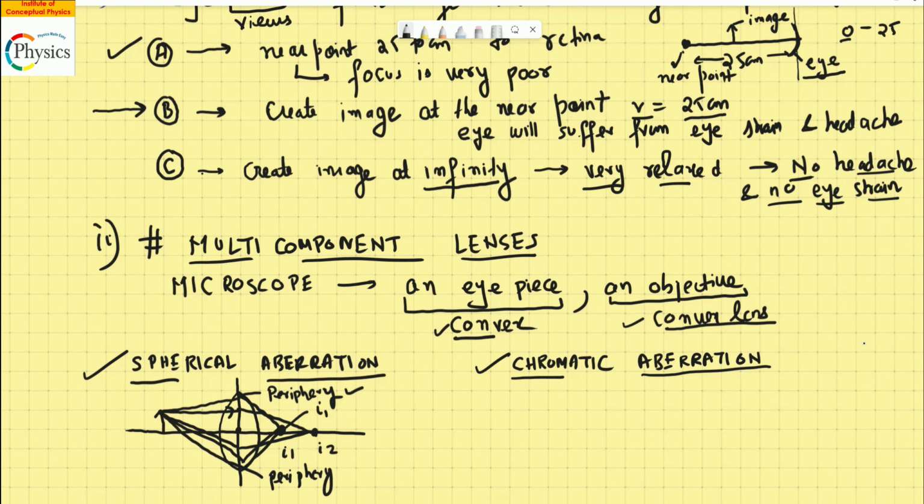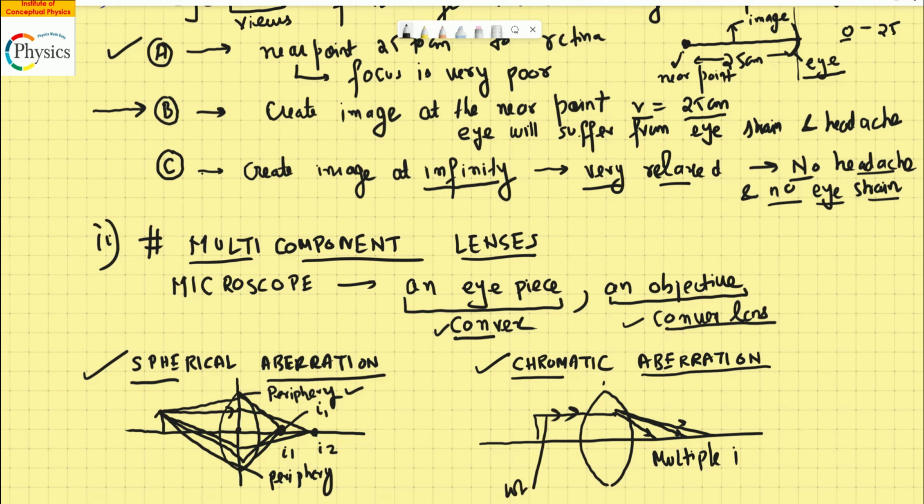So let's talk about chromatic aberration now. Chromatic aberration also results in a problem with image quality. When white light comes in, it gets split again because of refraction. Because of refraction, the white light gets split into multiple colors, so you see multiple images. Let's label this as white light. The light gets dispersed, broken into multiple wavelengths, and therefore you see multiple images, each of a different color. If you have studied a prism, you would know that whenever light passes through a dispersive prism, the light bends and spreads into multiple wavelengths. This is the way it gets split.